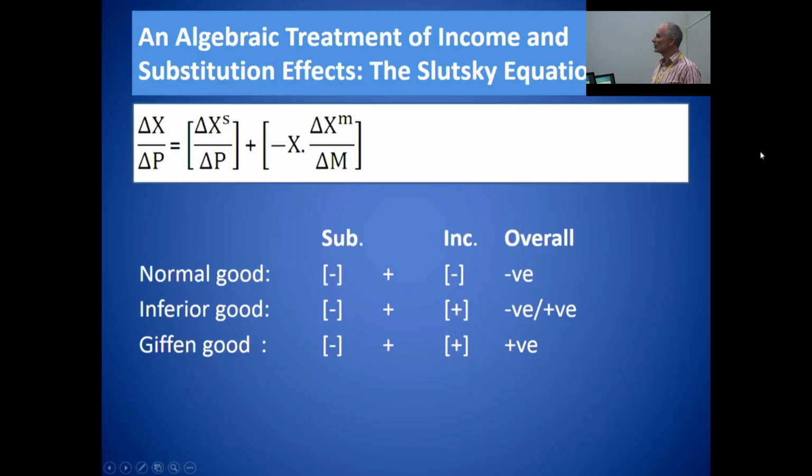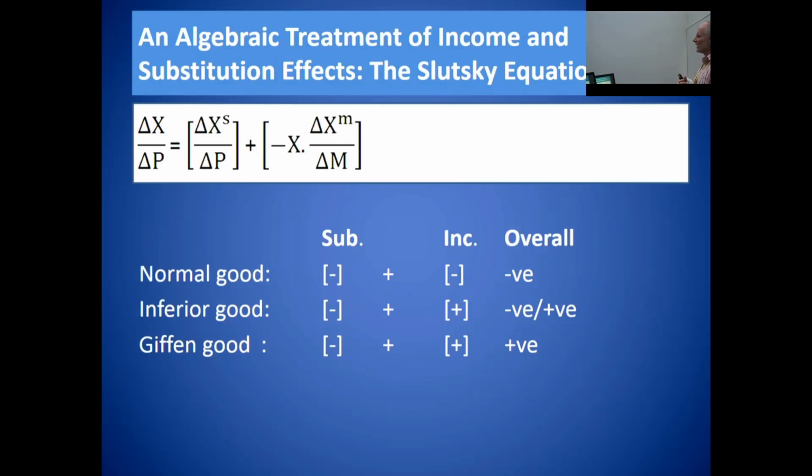However, if the inferior good in question is a Giffen good, this time the income effect is so large that it dominates. And so the overall effect is positive. A positive relationship between price and quantity. If price goes up, quantity goes up. So we have an upward sloping demand curve. And that is what defines a Giffen good. Not the fact it's an inferior good, but the fact that it's an inferior good with an upward sloping demand curve. That would be given by that overall positive effect there.